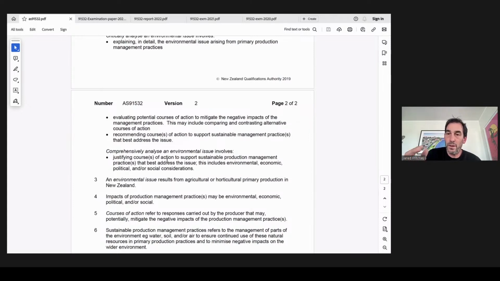So if we think about that, our part A in our exam is achieve merit. Our part B, if there is a part B, achieve merit. And our part C, or if it is only a 2-part exam, the last part, our course of action, is where the excellence part's being hung. And that's where, again, you've got a really, really clear view of the future or a really, really compelling argument of the course of action that you can carry out in your production system, which is going to cover all of these 4 boxes.